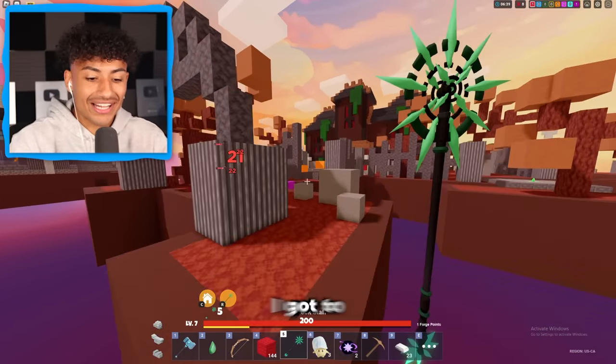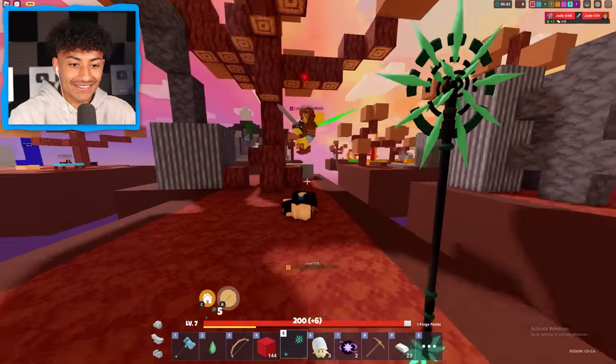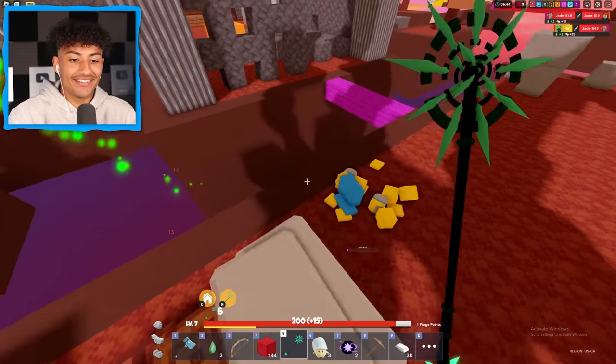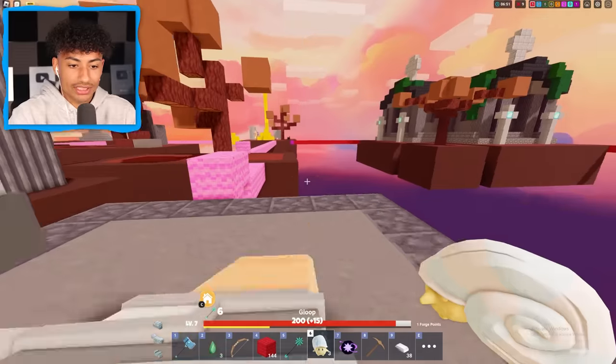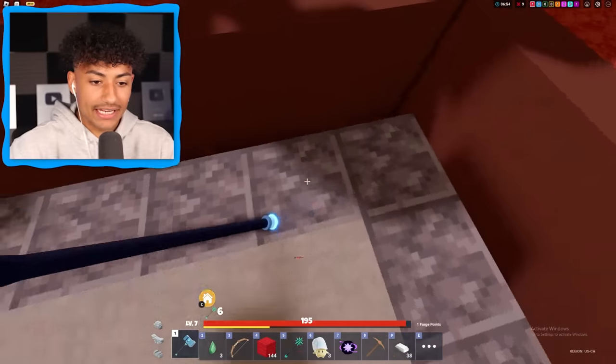Yo, look at these dudes. They're fighting over here. All I gotta do is this. What's up, guys? What's up? And you're dead. We have 6 kills using this thing now. Oh, you see this guy right here? What's up, buddy? And he's in the void.